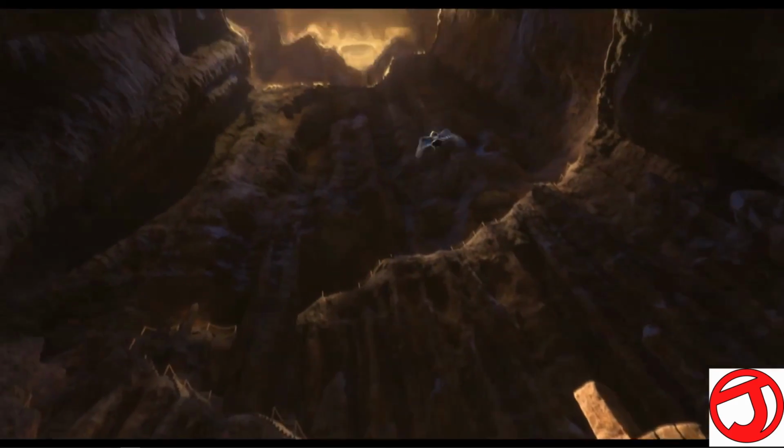How many stairs did Mirabelle have to climb in order to get up to the top of Bruno's tower? So the question I'm going to ask all of you, before I get into exactly how many steps I believe that Mirabelle climbed to the top of Bruno's tower, I'm going to give you a couple of landmarks around the world that may be the amount of stairs that she climbed up.